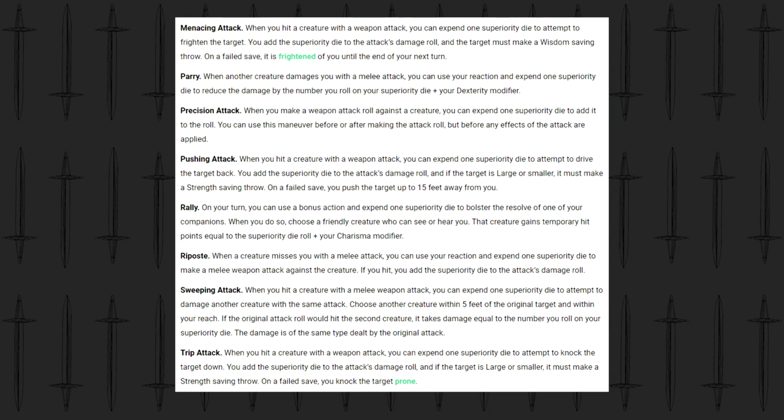You add the superiority die to the attack's damage roll, and the target must make a wisdom saving throw. On a failed save, it is frightened of you until the end of your next turn. Next, we have Parry. When another creature damages you with a melee attack, you can use your reaction and expend one superiority die to reduce the damage by the number you roll on your superiority die plus your dex modifier, so you can reduce the damage you take from an attack.